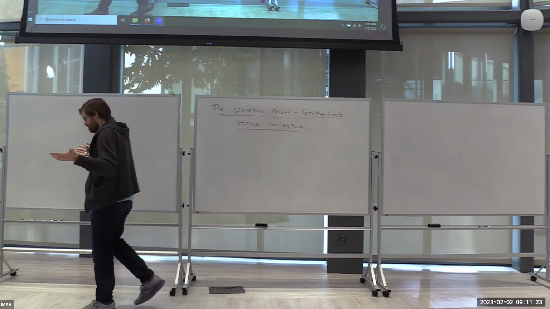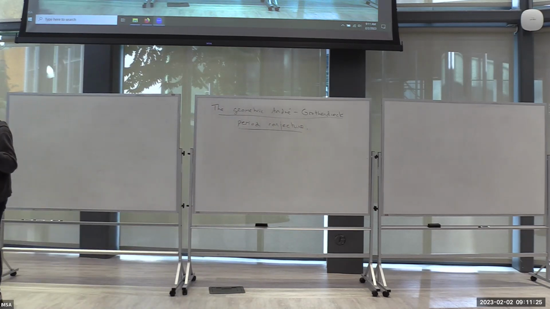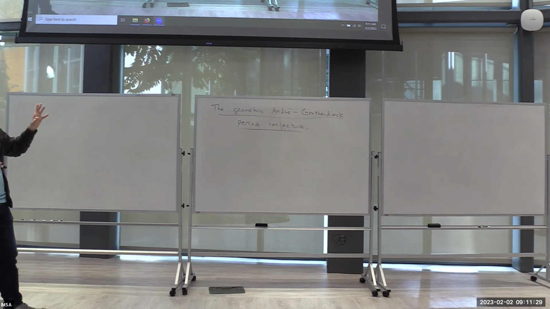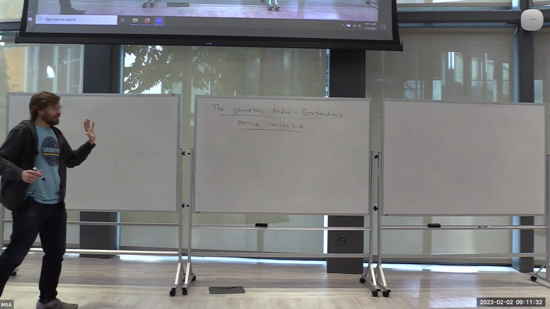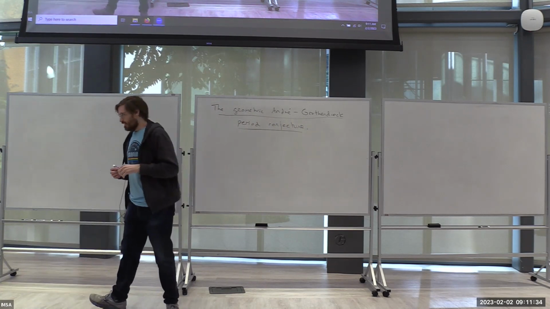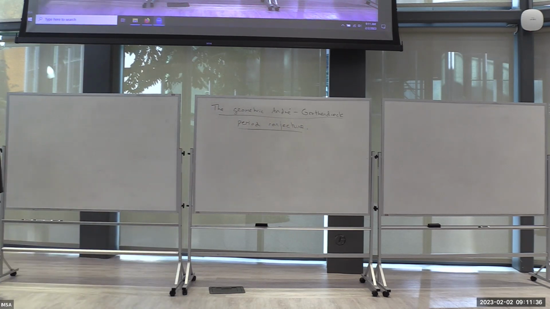The Hodge conjecture is conjecturally one way that Hodge structures are supposed to see geometry. And I want to talk today about a slightly different way that Hodge structures are supposed to see geometry. And this is more via the transcendence of periods as numbers. Okay. So let's set things up.